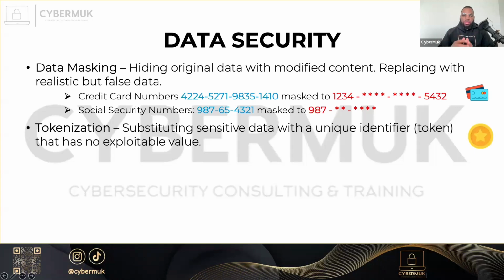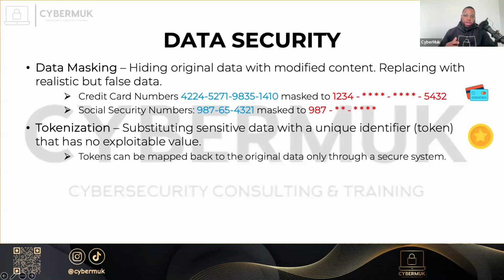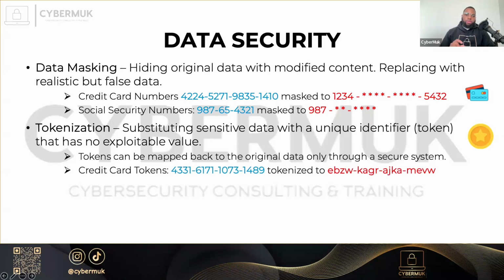Tokenization is replacing sensitive data with unique identifiers. So these have no exploitable value. If you go back to section 1.4, you will see the different illustrations and examples on tokenization, on masking, and on steganography. So tokens can be mapped back to the original data. For example, with credit card systems, if you upload a credit card somewhere, at the back end in their systems, instead of the actual credit card number, they can have random values. They can have a token such that someone who gets access to that folder or that file will not be able to understand what it means or use those numbers because they're not the real credit card numbers. They are replaced by tokens.